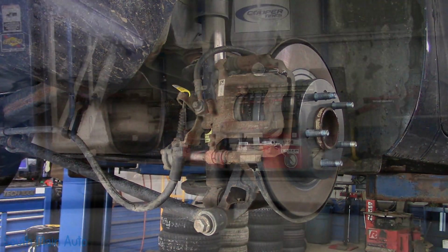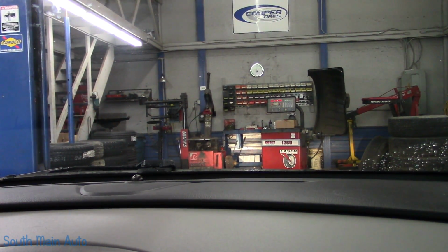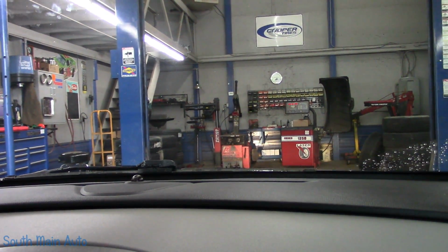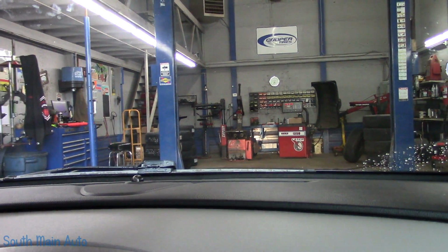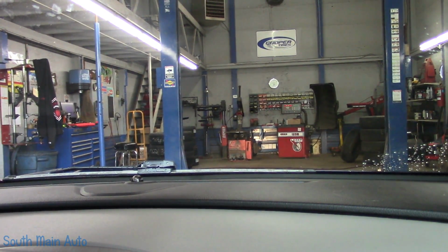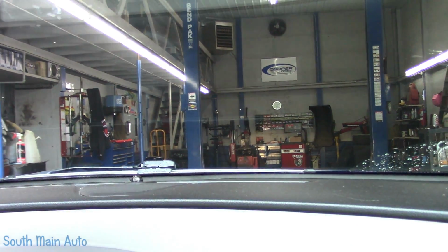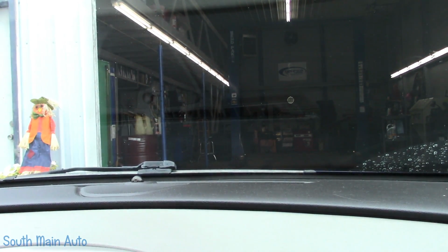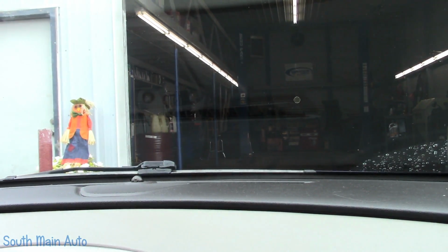Beautiful. Now once your wheels, put both of them on, are on and torqued, pump up your brakes, double check your brake fluid. We'll take it for a toot. Now this is a push button electronic parking brake, so we'll push that button right now, see how that works. Oh, there she goes. Make sure the parking brake disengages. It does. Find us a seat belt here. Take a little toot around town.